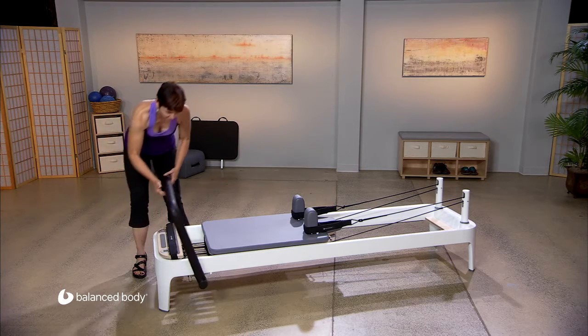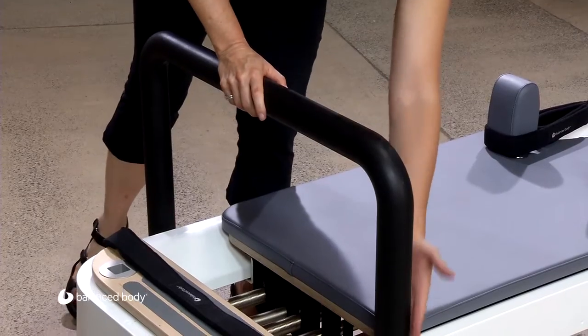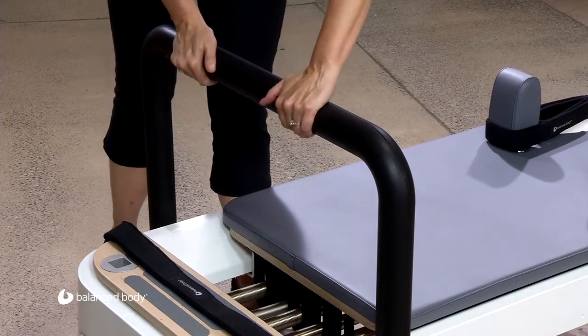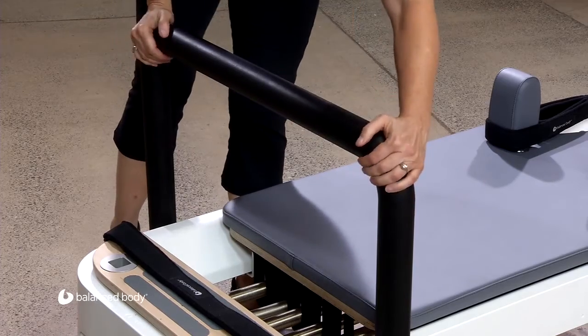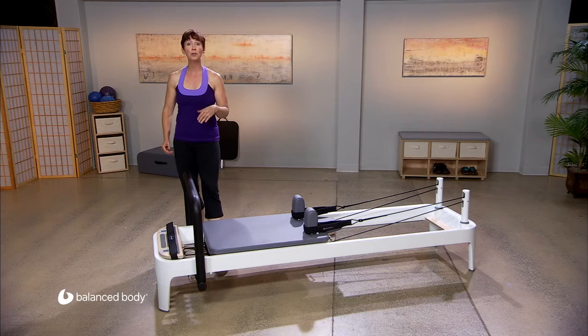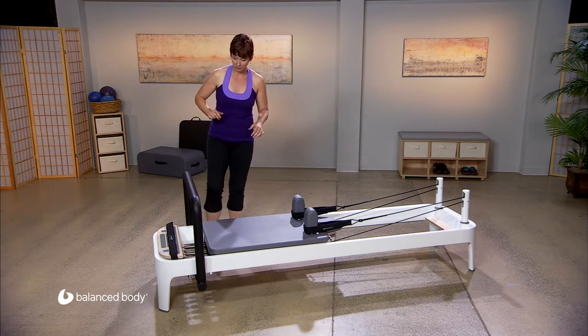Now, the other things about the foot bar that you might notice are that it is padded on all sides. So you have full use of all the surfaces of your foot bar. Hand holds here, here, at the corners, down the sides. Again, providing a wide variety of new exercise options that you don't have with a traditional reformer.